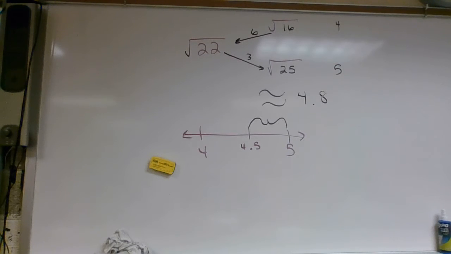Sentence number 3. I can estimate square roots to the tenths and the hundredths place. Cross out the hundredths place. You do not need to estimate to the hundredths. We aren't there yet. I say yet because that means we're not there yet. All right? So we're only doing to the tenths for estimating square roots. And I can compare the numbers in different forms. Decimal fractions, radicals, and so on.